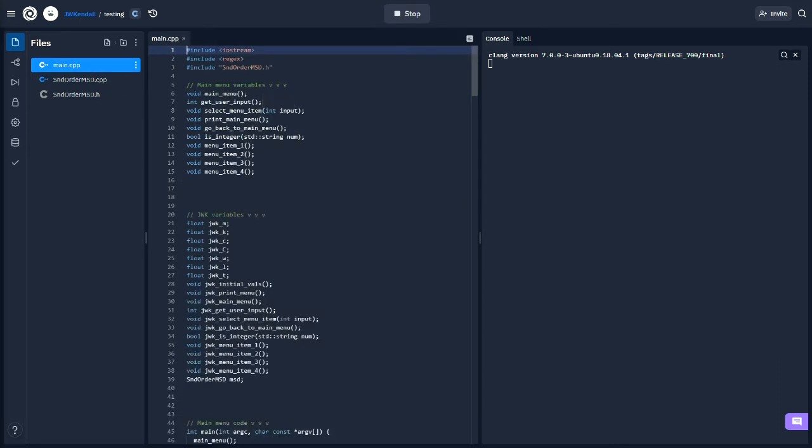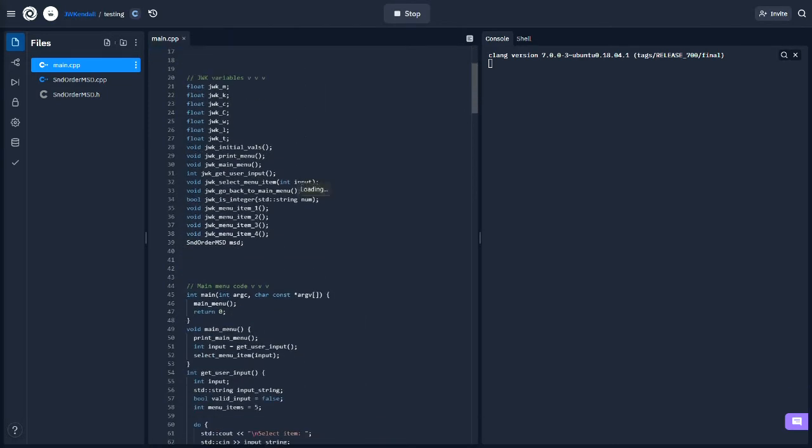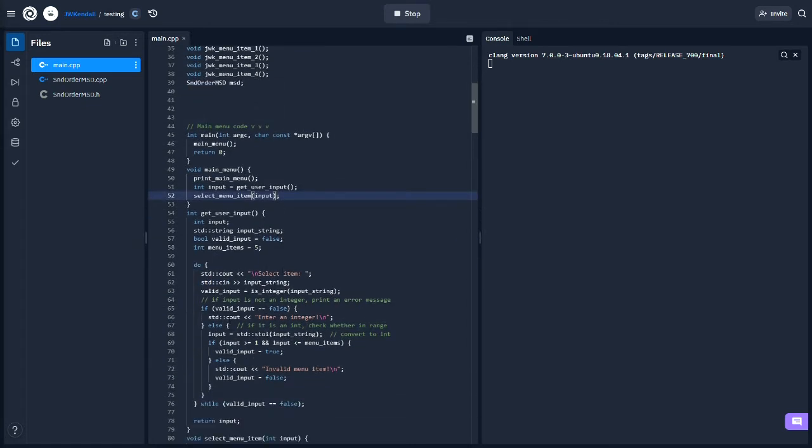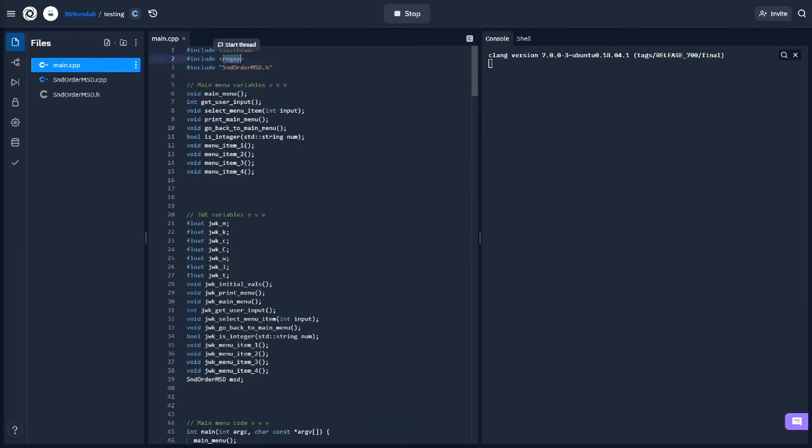Back in the main file, the first thing you can see is three include items. The first two are libraries we've used. The iostream library is for any output or input pieces of messaging. So for example, we have std::cin, which allows us to input a value into the system, and also there'll be couts as well, which will print into the console. The regex library allows us to match with other strings and integers. In this case we're using it to identify whether our input is an integer or not, and then to output that into the console.